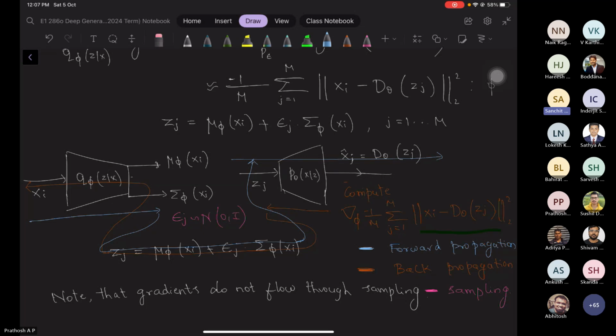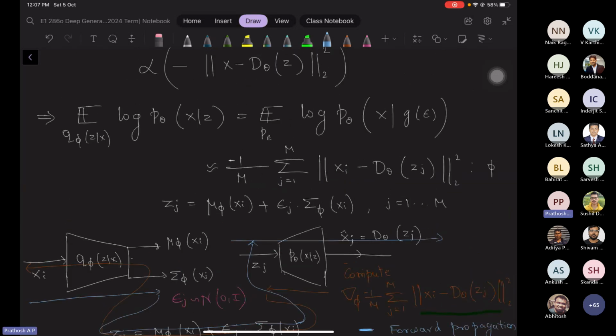Sir, why do we need to get a scalar sum at the decoder output? Like we have m different xj's, and we can compute the log. See, no, no. Look at what is being done. We should not deviate from math. What is happening is we need to compute the expectation over q phi of z given x for a particular x, for one x. We represented that in terms of an expectation over another random variable. So expectation has to be computed and back propagated. You have to compute the expectation of sample averages at the output of the decoder, and you get one scalar that would be back propagated.